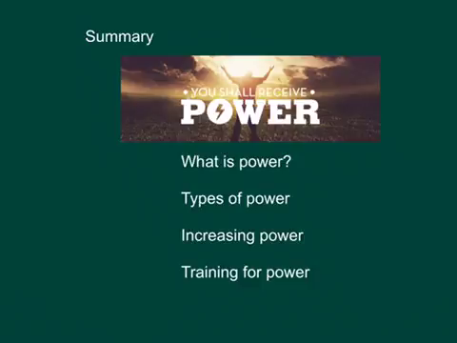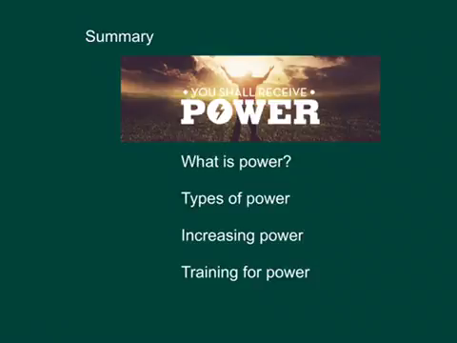So to summarize, in this lesson we learned what is power. Again, remember, power is a product of strength and speed. We have to be fast and strong to create that power. The two main types of power are anaerobic power, again, that's maximizing that quick energy system, the ATP-PC energy system, and aerobic power, where we're using the oxygen system to create energy as fast as we can.